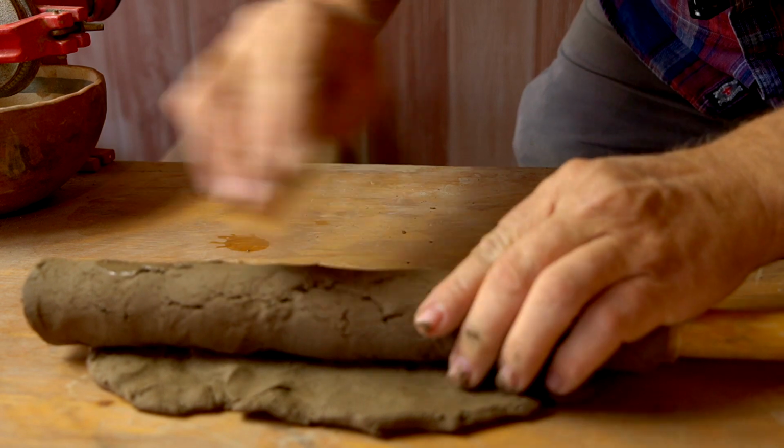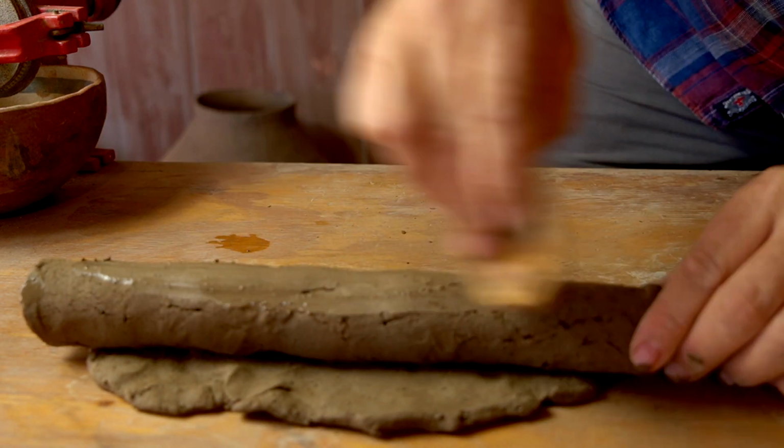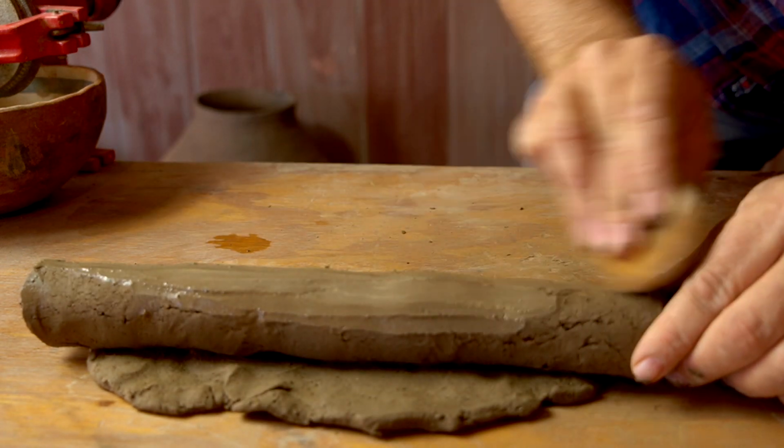Okay, so it cracked like crazy on the outside, but that I should be able to deal with this way. See?